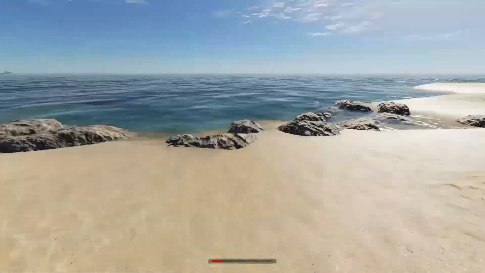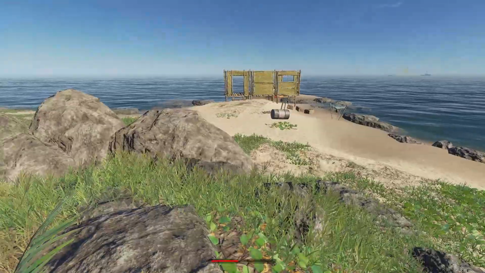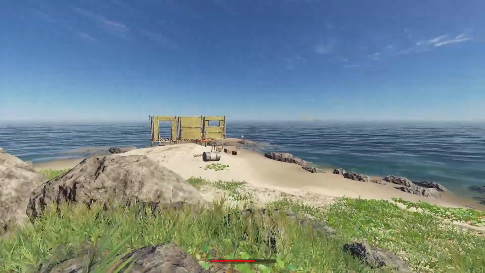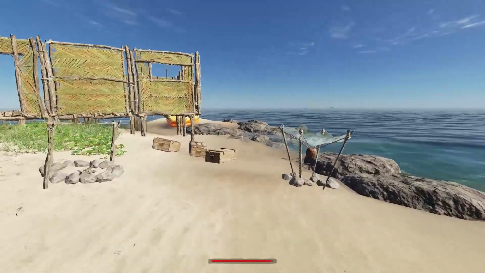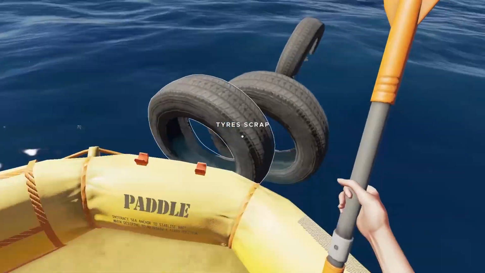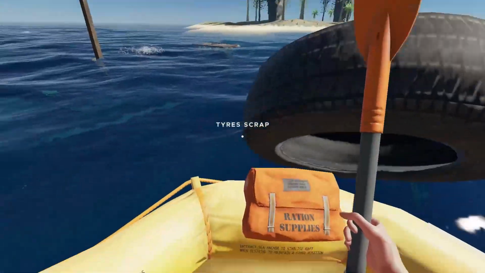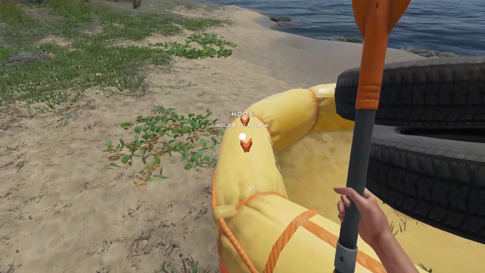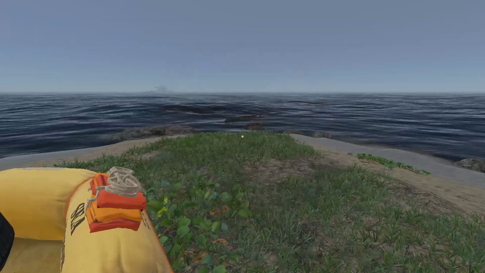So barrel... I have no idea what to do. Should we just stockpile those barrels there? Should I just grab the raft? Put a lot of things on it? Huh. Maybe we can make a tire raft. Put them here. That. Here. We got two tires. Which is... I have no idea what to do with them.